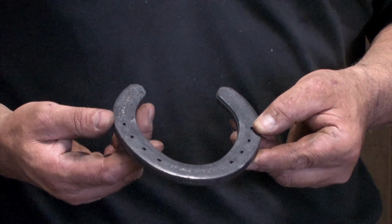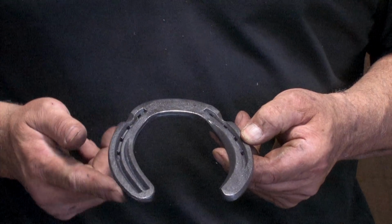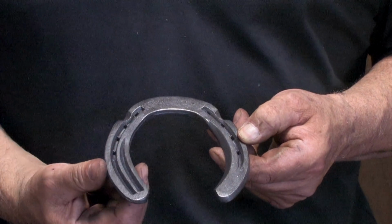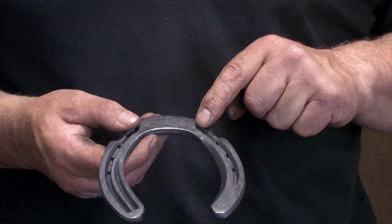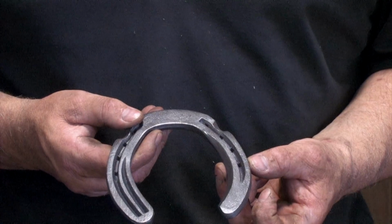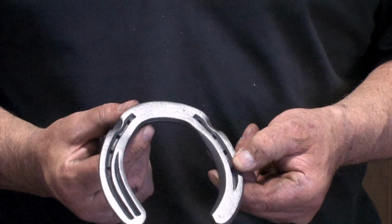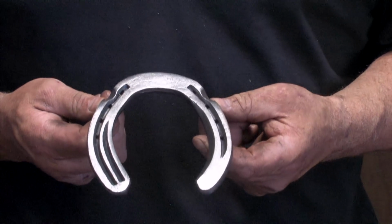The modification that we're going to do is a lateral extension hind that's going to be boxed and double fullered to give us maximum width on the outside branch for support. On the inside branch, we're going to cut it concave to decrease the surface area. The toe is going to be blunted so that the shoe can be set back slightly. Then we're going to put on quarter clips.